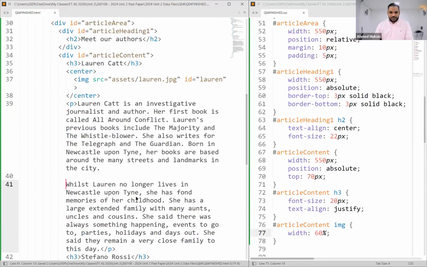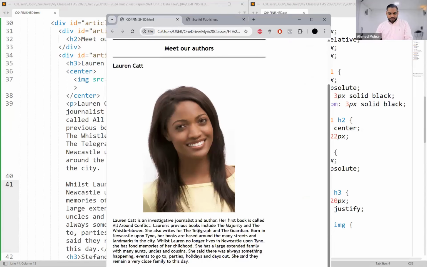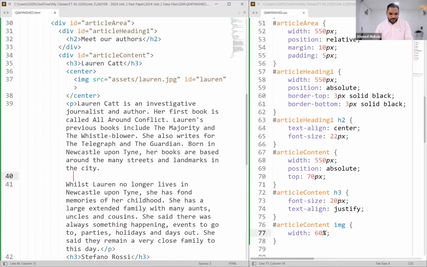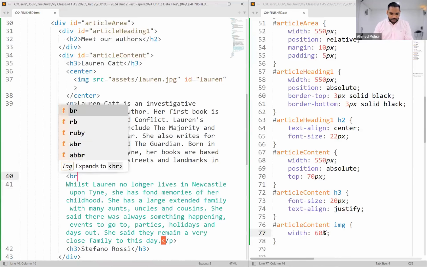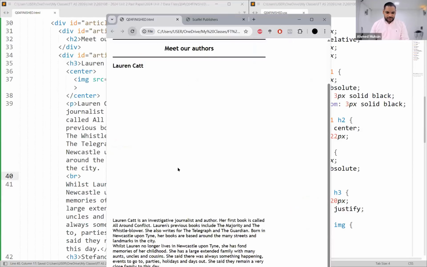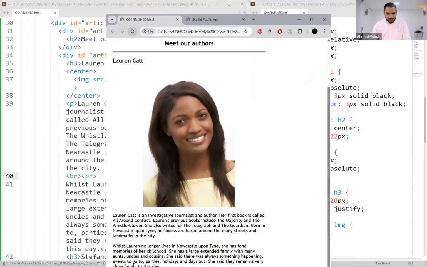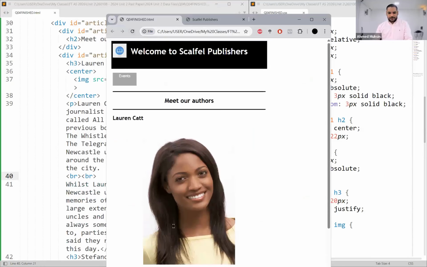Control C, Control V, this is all Lauren's content. Okay, I'll modify it after the break. Everybody saw Lauren's content is over here. It's supposed to appear as two separate paragraphs, am I right? So can you all use a BR tag before "whilst"? So it appears in two separate lines. Or two BR tags, can you all use there? Use two BR tags. Okay, perfect. Everyone saw this?